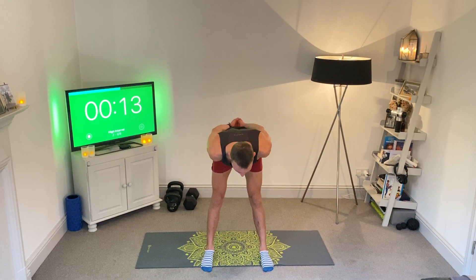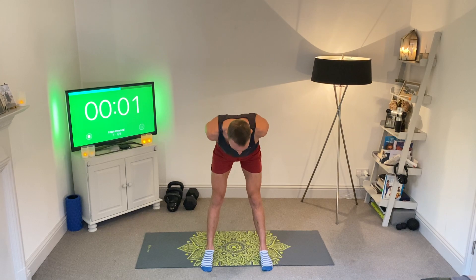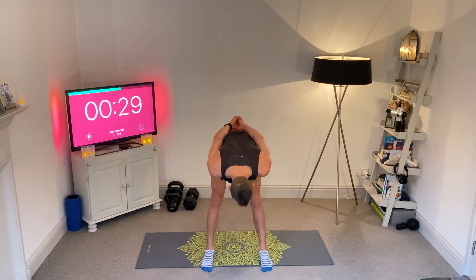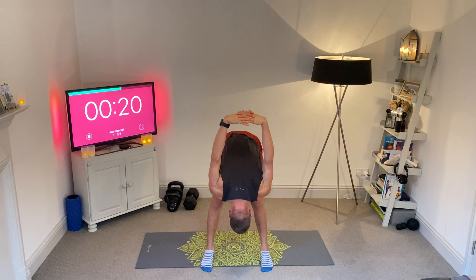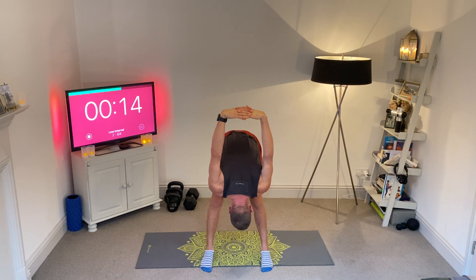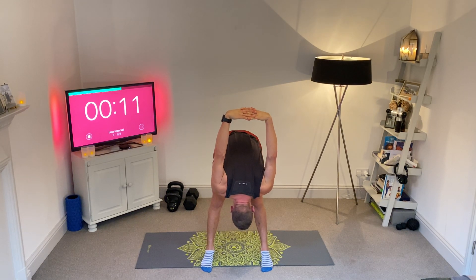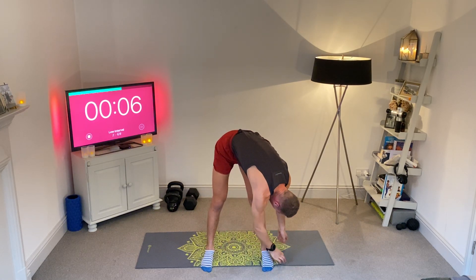Keep the chin tucked when you're nice and level down here, so that you could put a broomstick against your back and it wouldn't roll off at any point. Pull those shoulder blades back and down on this last one. Then from here, bring the arms over the head, hinge over as much as you can, and really pull those arms up and away from the body. It wants to be a strain, it wants to be hard work. Release the arms, let them drop down, just hang from left to right again.